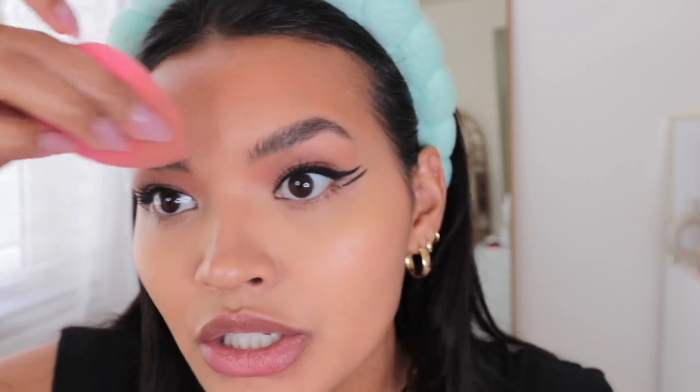I'm going to take this Say bronzer in Medium Bronze and bronze up my skin. I was trying to use this product earlier when I was filming before with no sound, and I could not for the life of me get it to apply the way I wanted until I used the brush that came with it. I was like, oh my god, life-changing! I think a kabuki brush is best — it really creates a nice glow to the skin.